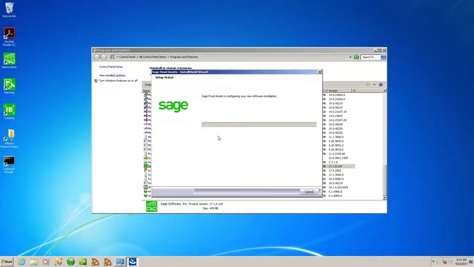Now if you take a close look at my desktop, you will notice that the two icons here will go away. They have now been removed.